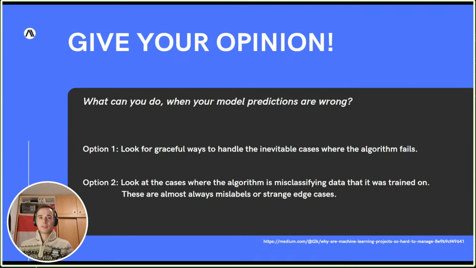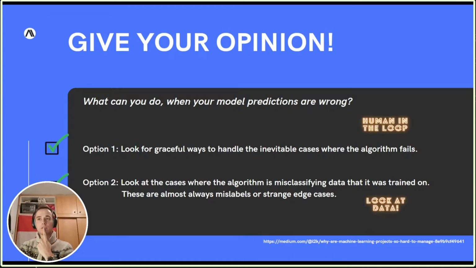Yeah, we have option two from someone. Okay, option two. I just realized, I think I phrased it wrong when I said it last. So the question is not which option is wrong, sorry. The question is, what can you do when your model predictions are wrong? Okay, and someone says option two. Right, David? Yeah, exactly. Okay, let's see what kind of answer we have.